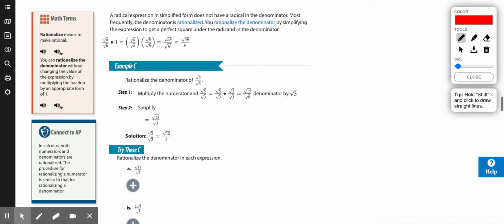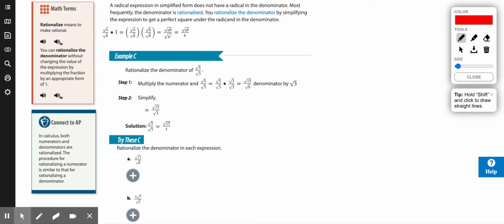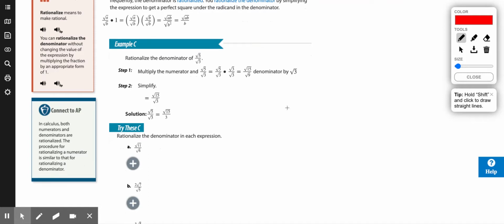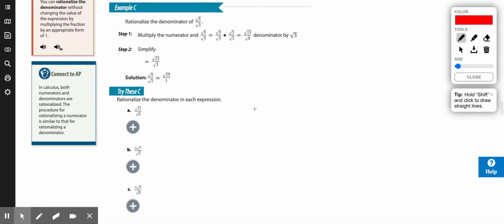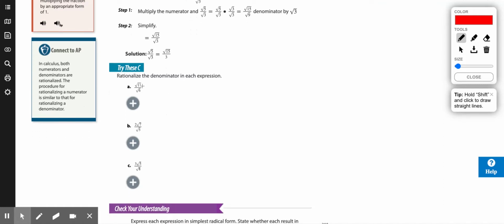All right, and then sometimes you want to be able to rationalize the denominator. That means we don't want square roots or cube roots in the denominator. And so to get rid of them, you just need to multiply the denominator times itself. But also remember that whatever you do to the bottom, you need to do to the top. So you're going to multiply top and bottom by the same denominator. For example, the square root of 11 over the square root of 6. Well, we multiply both by the square root of 6.